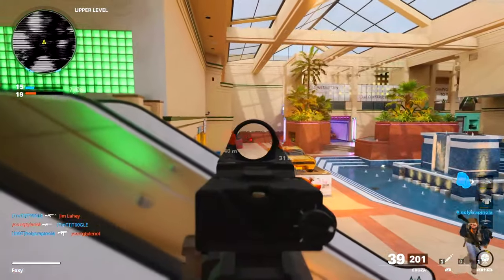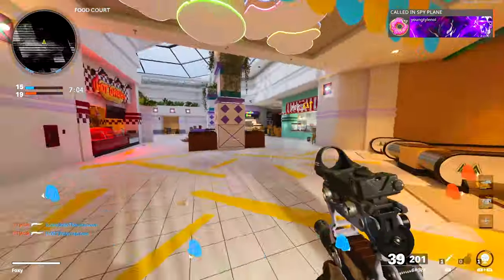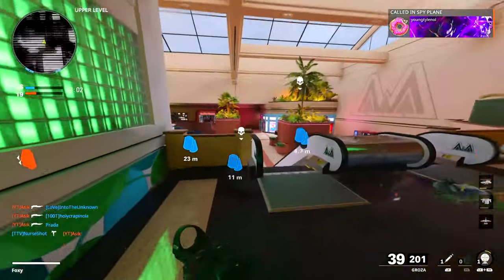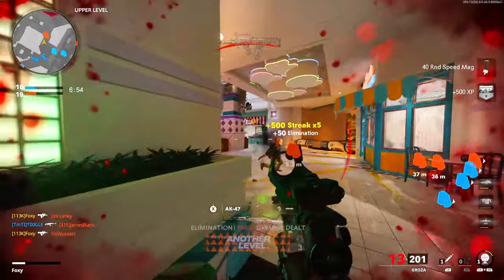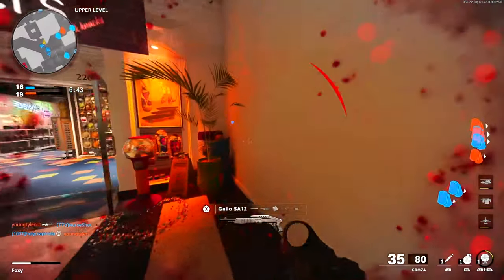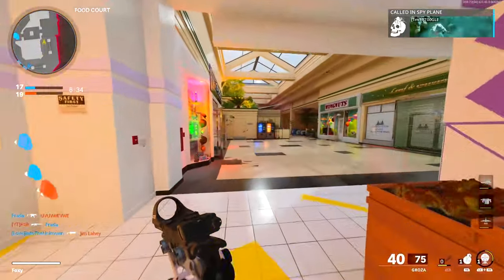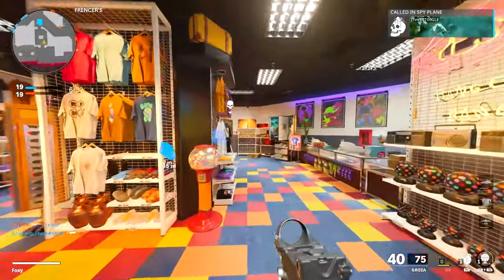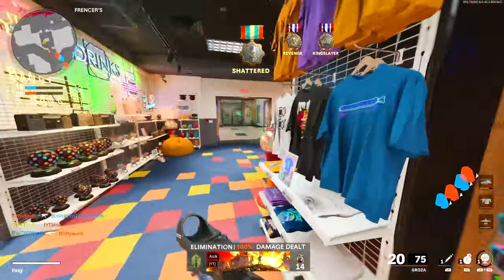This map is so different and odd. I feel like I don't know where people are at any time. This just seems like a very confusing map, in my opinion. I don't know why I'm getting terminal vibes right now, but I just am. Maybe it's because of the shops, not the way that the map is laid out, but just the shops in general.